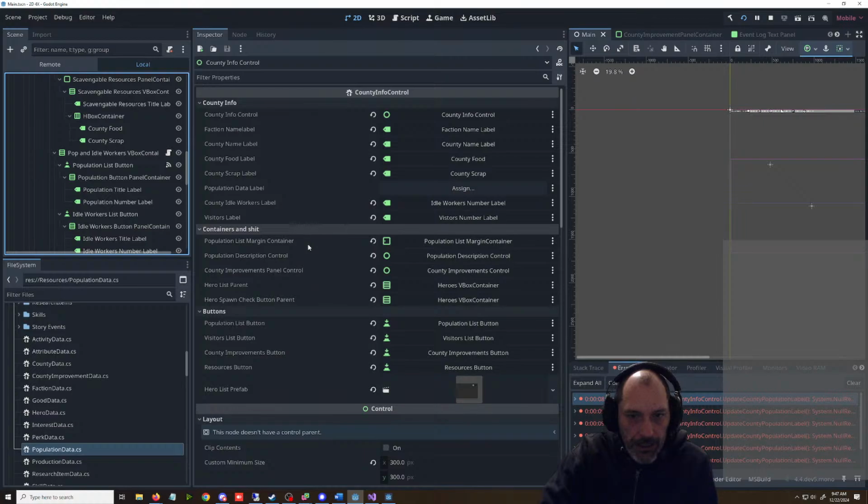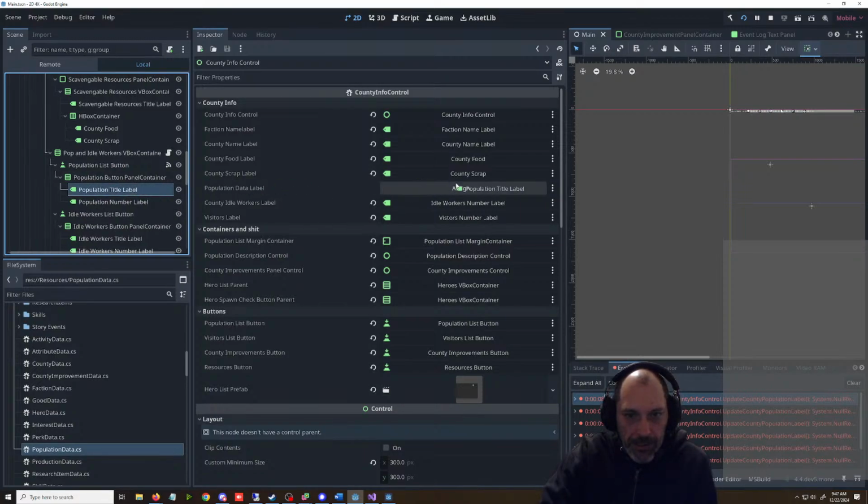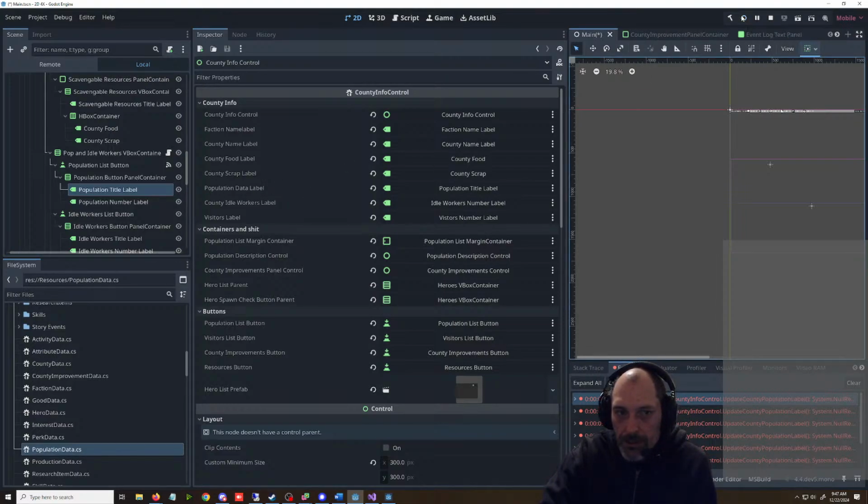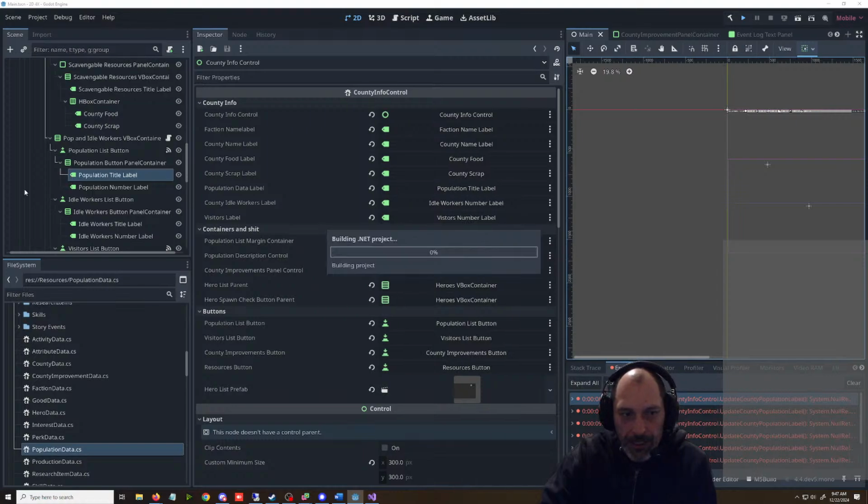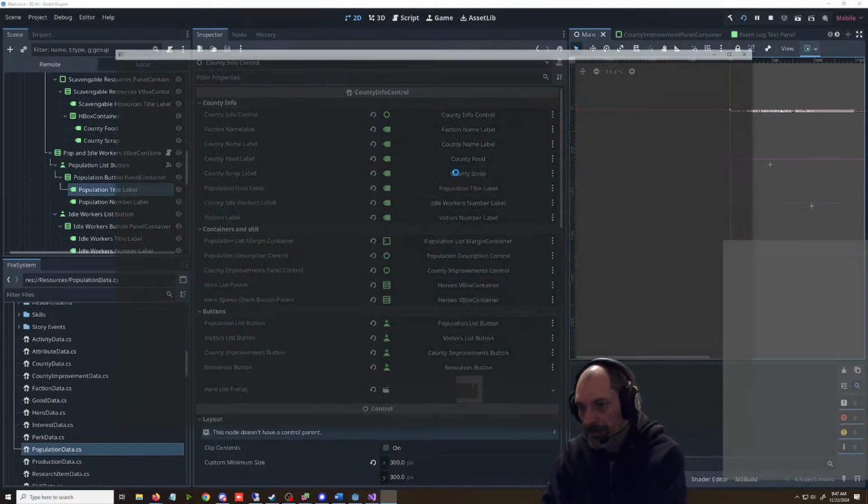Containers and stuff. Idle workers number. This is a button, though. I think it's this one. But that means I named this wrong in the first place. Let's leave that, and then we'll rename. We'll fix it here.